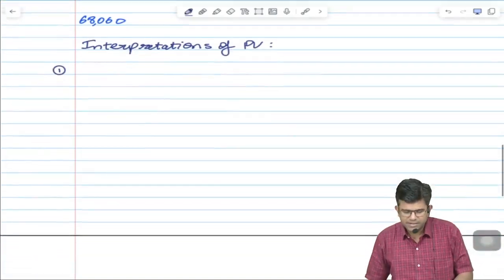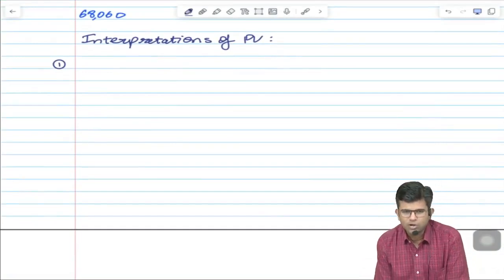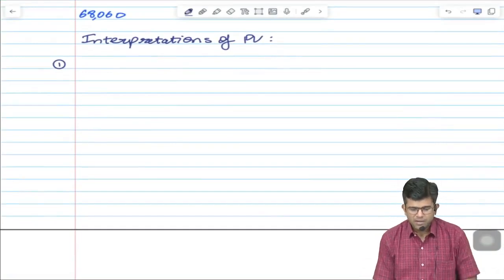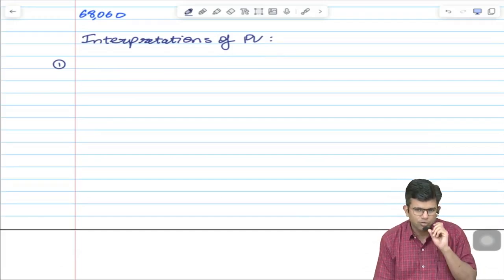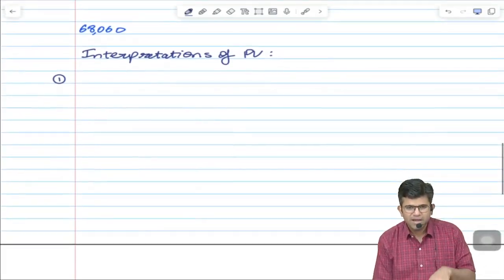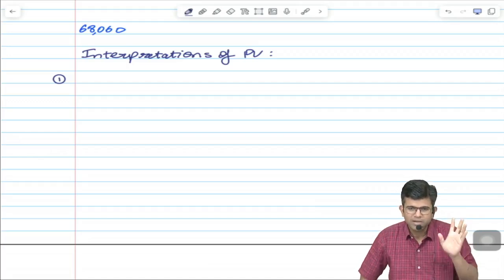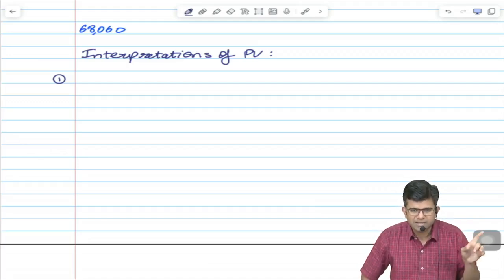The first interpretation is, today, before we leave at 2 o'clock, somebody please remind me, the mutual fund chapter is over. So, within mutual fund, 2 things. I'll share my entire PDF now. Some people were asking me yesterday. I'll share that PDF in case you want it. I'll put it on the Telegram group. Just remind me today. I'll send it to Suman ma'am.